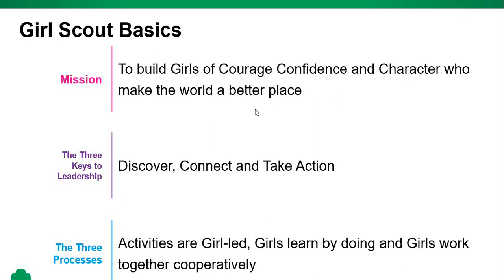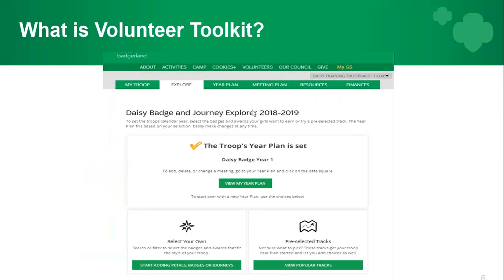Okay, so moving on. What is Volunteer Toolkit? A lot of times I'm going to talk about Volunteer Toolkit in this presentation, so I just wanted to make sure you knew what it was. Volunteer Toolkit is a digital assistant you have access to as a troop leader. All troop co-leaders have access to a Volunteer Toolkit account for their troop.